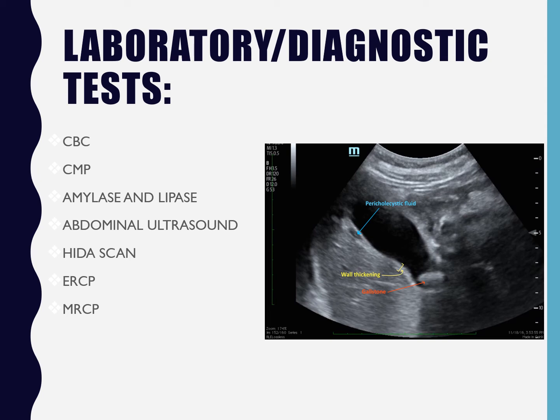What does the nurse need to know about this? Well, we need to know that the patient must be strict NPO for the test to be performed, and they cannot smoke cigarettes the morning of the procedure, and we also have to hold some of their narcotics just before this because it can give them a false negative test.